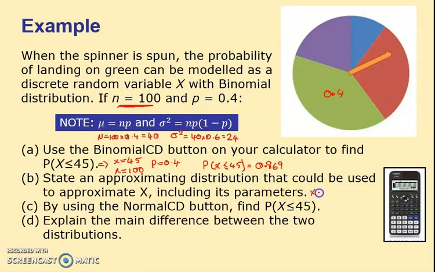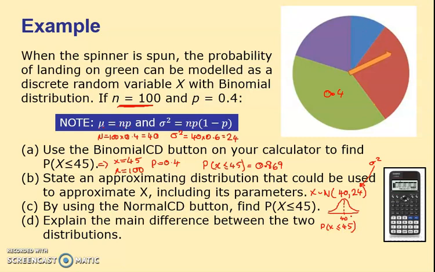So we're really saying we've got a normal distribution. We can approximate x using a normal distribution of mu, which is 40, comma 24. Now remember, that's the variance. That is sigma squared. And what it allows me to do then is to work out a normal distribution. Rather than it being binomial, I can say it's normal. So there's my 40. And I can find, using this, the probability that x is less than or equal to 45. Now, it's slightly dodgy. You'll soon realize what I mean by that. Well, maybe further mathematicians might.